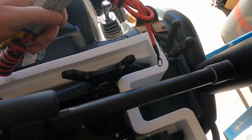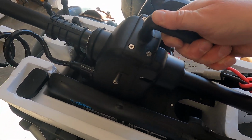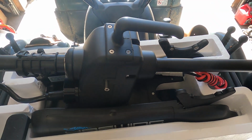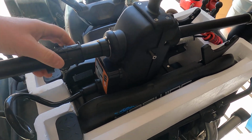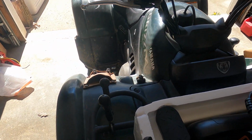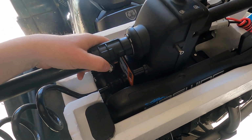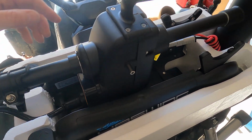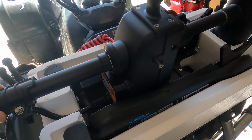I'm not going to take it out of the styrofoam. Obviously I will when I put it on the boat. Got a nice handle here. Balanced really well from that handle right there. And then we have obviously your depth lock on here. Sorry about the video being kind of janked up, but I'm trying to do this with one hand. There we go.